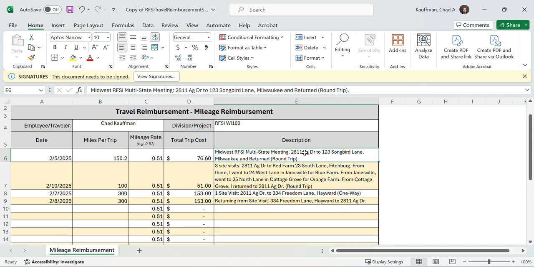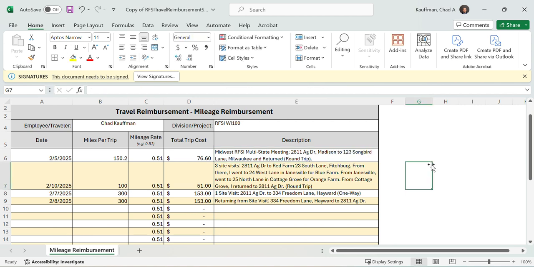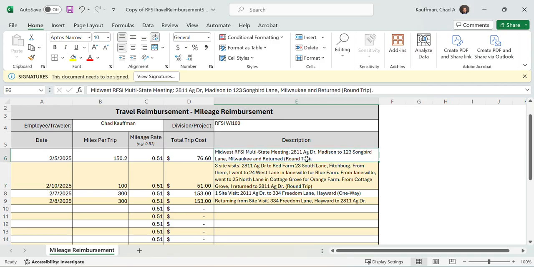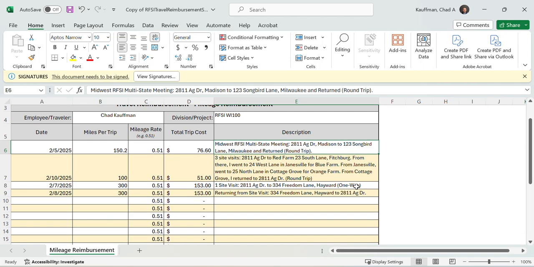I had to leave from my office here at 2811 Agriculture Drive, Madison, to 123 Songbird Lane in Milwaukee and return. So that's a round trip there. I just wrote that, and that would be definitely enough detail as long as the miles equal out.